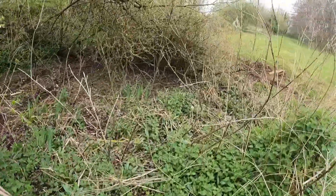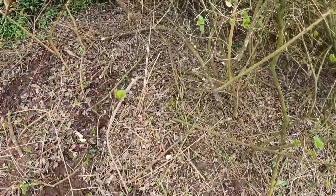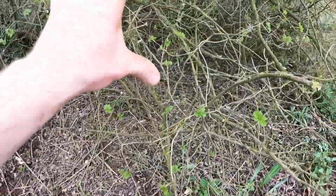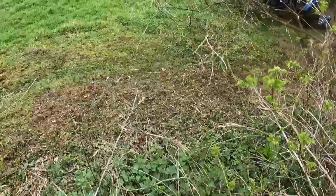Now, next job is to clear out this brush, but you'll notice that it's only a few meters away from where we got stuck. I've just been in once to grab. I think we'll be alright. Seems alright as long as we keep moving. I'm going to try and go in, grab all this, take it out, drop it down, and then mince it.